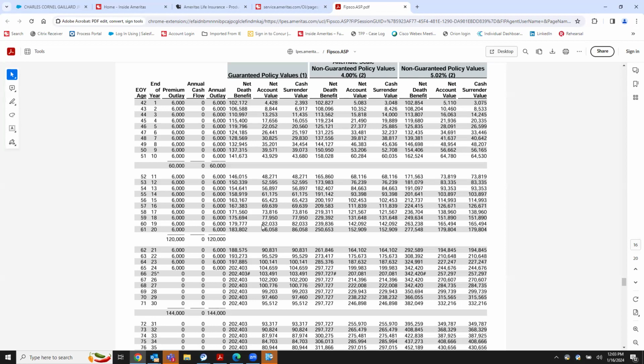In the crazy world that we live in? Probably. Maybe a zero. I can't say that it's not a possibility, because I believe in about every possibility. The other thing that has to happen for this guaranteed column to be true is that the company has to start charging the maximum allowable cost of insurance that we can.